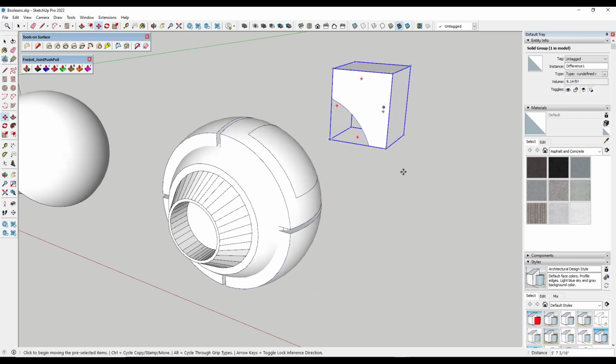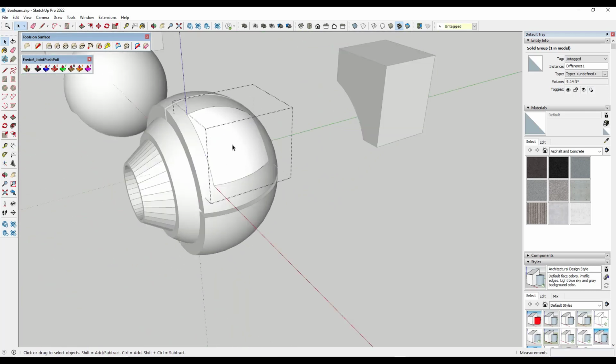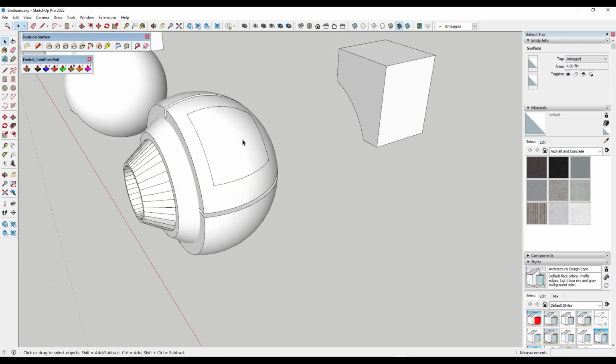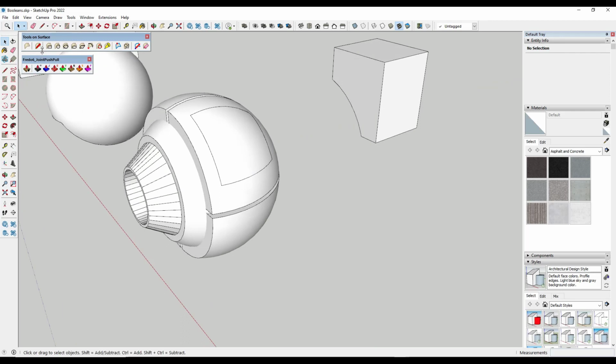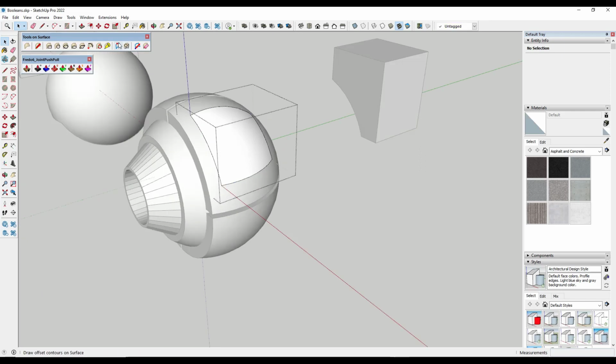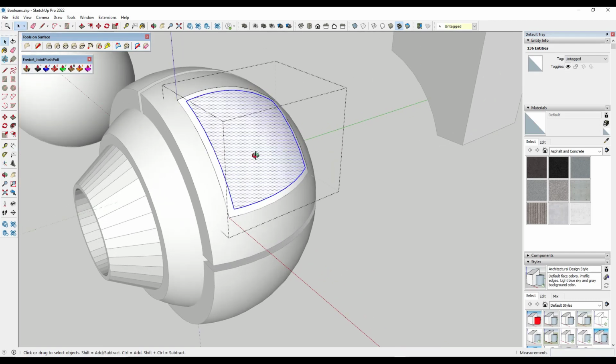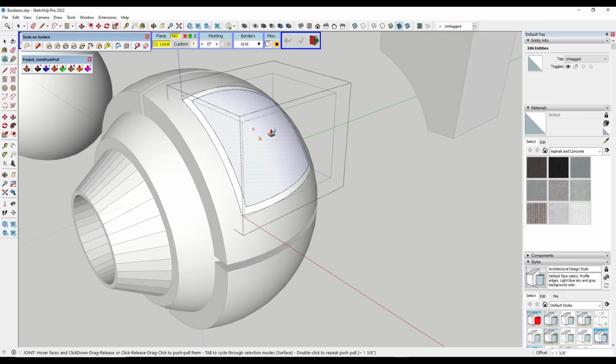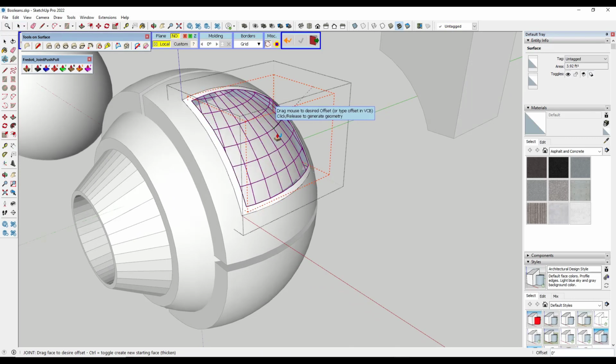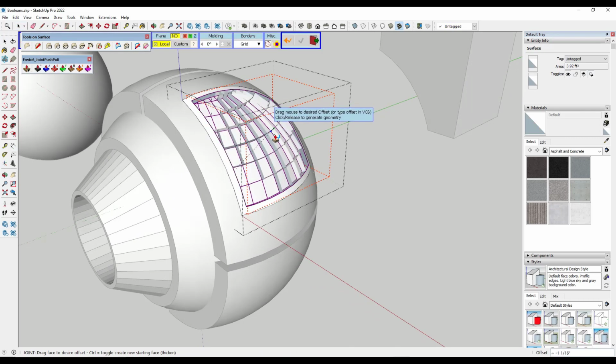Well, what that's done is that's allowed me to basically generate a face on the surface. Well, we've got a tool set over here from Fredo 6 that allows you to do things like offsetting objects on surfaces. So if I was to click in here, right, this is not something you could do with the native tools, but you could use this offset function in order to offset this in a little bit like this. But then you could use the joint push-pull function in order to push-pull an object inward like this.